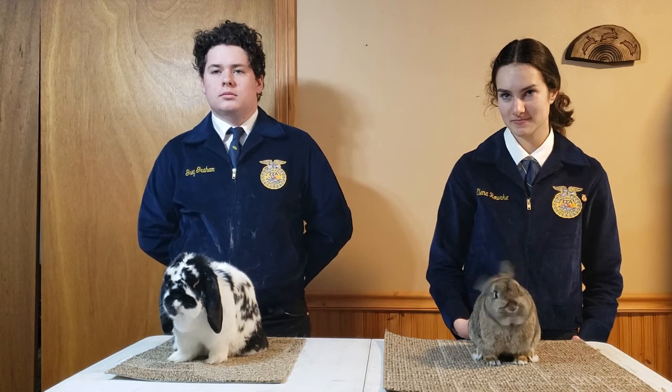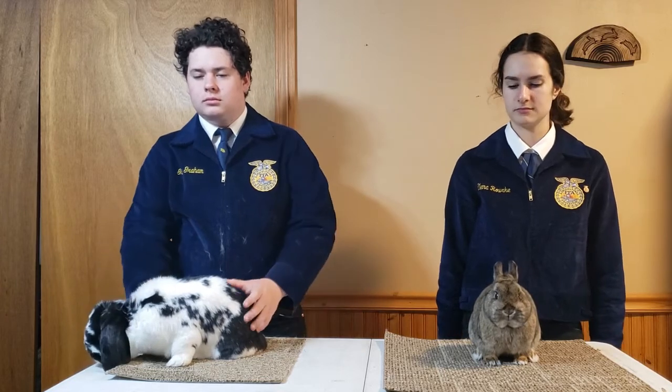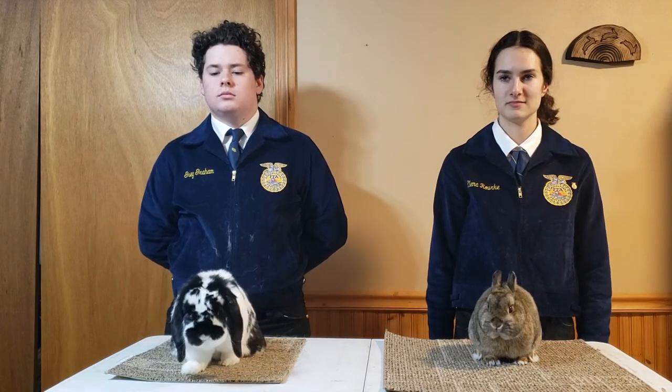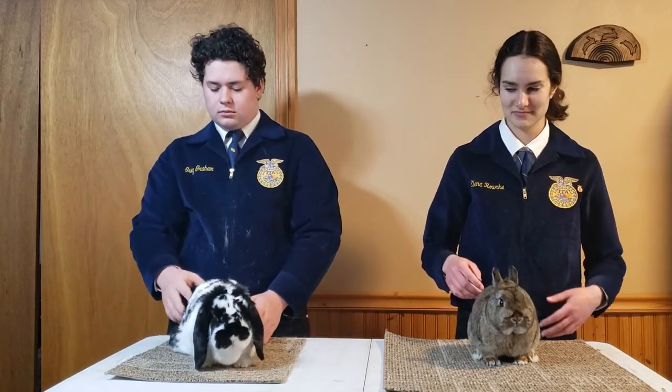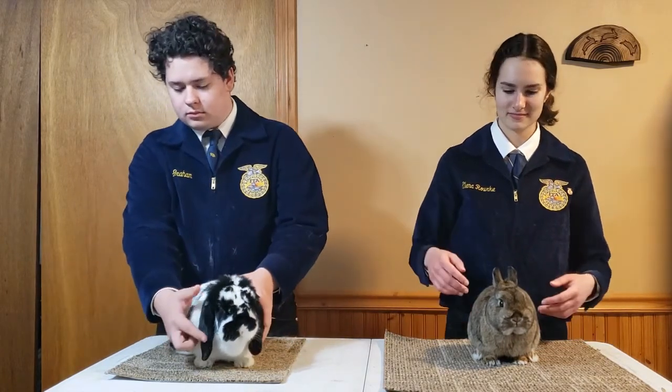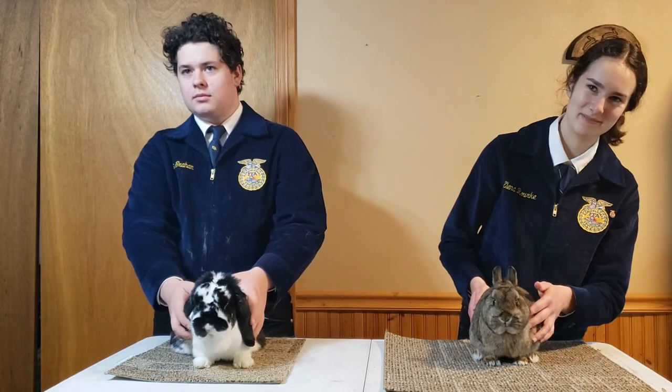The judge will then ask questions relating to the exhibitor's animal and specifically on their animal and breed, but then they may also go into other questions such as, both of you, can you identify the following body parts on your rabbit? Where are the hindquarters? Where is the dewlap? These are both bucks, so there shouldn't be a dewlap, although there is a dewlap on the one buck because it's Cosmo.